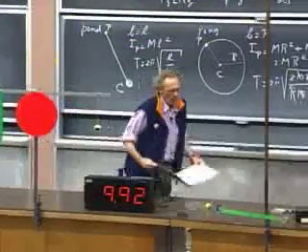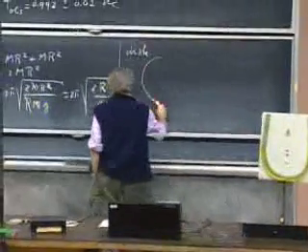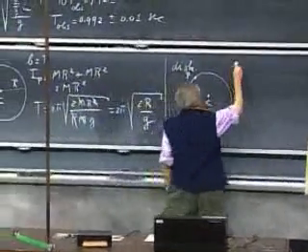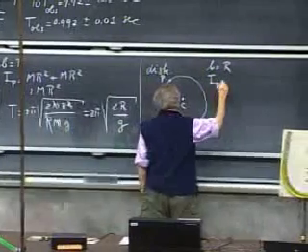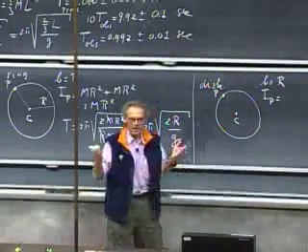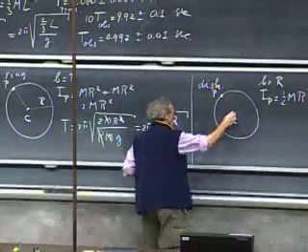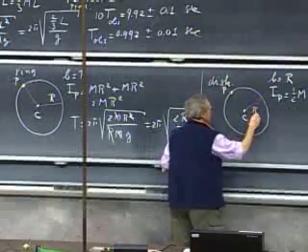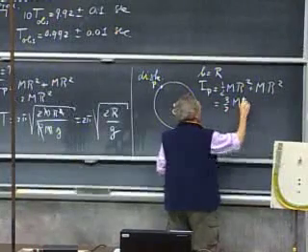For the disk, all we have to do now is calculate the moment of inertia. This was very close to the problem you had on the exam. So here you have the disk, solid disk. This is point P, this is the center of mass, but now it's solid. So again, B is R, the separation between C and B. And the moment of inertia for rotation about point P is now the moment of inertia for rotation about the center of mass, which you look up in a table. In the case of your exam, it was given on the front cover, 1/2 m r squared. That's the moment of inertia for rotation about the center of mass. And now we have to add m b squared and B equals R, so we have to add mr squared. So we find 3/2 mr squared.